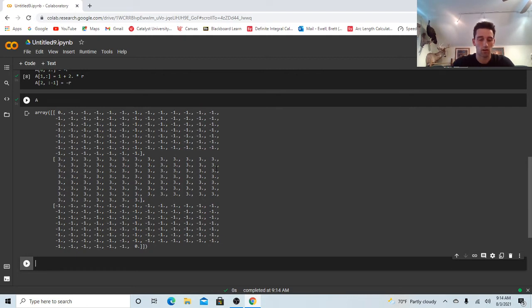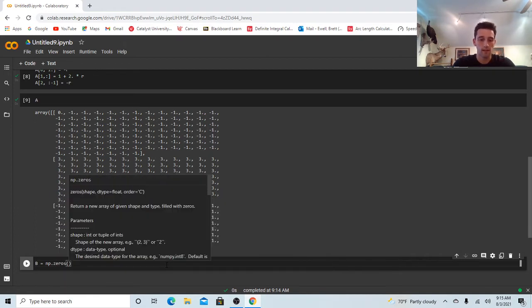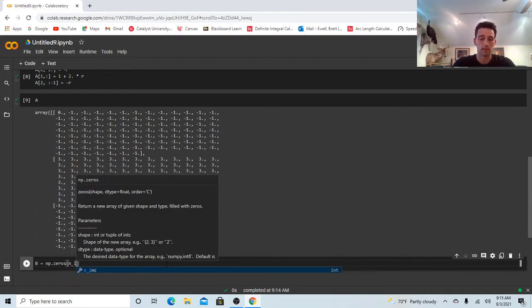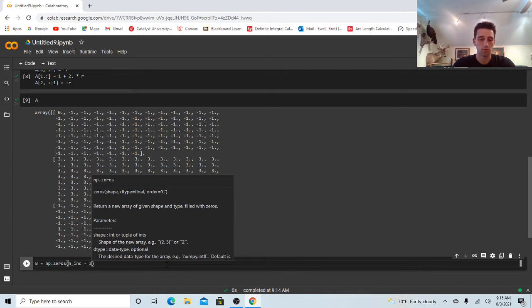So now our second matrix is much easier because we aren't doing a multi-layered one, and we will just call that B. We will have np.zeros of inc minus 2.